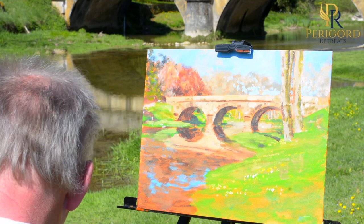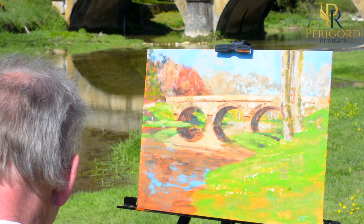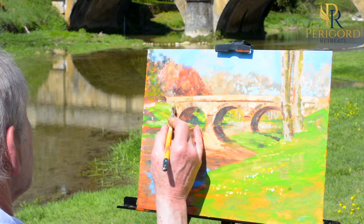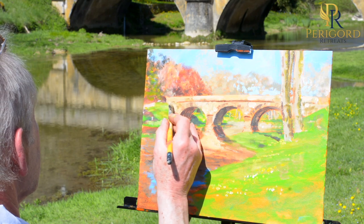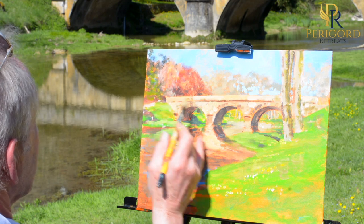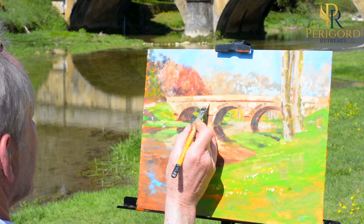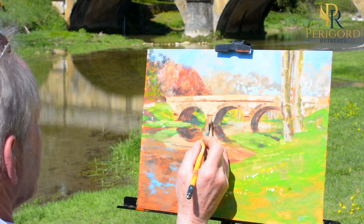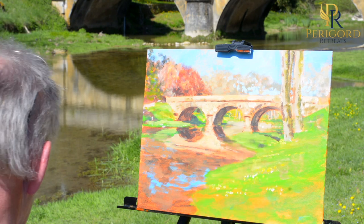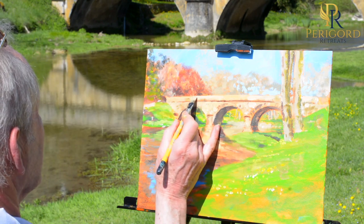And of course, the other thing I can now do is lighten the colours in the stonework. So I'm mixing up some stonework colour here without the yellow ochre. I'm just using a little bit of red, a tiny bit of yellow, and I'm using another flat brush just to go in so I can sharpen up the stonework with a few more highlights. This is a very pale, almost like a putty colour I'm painting with.